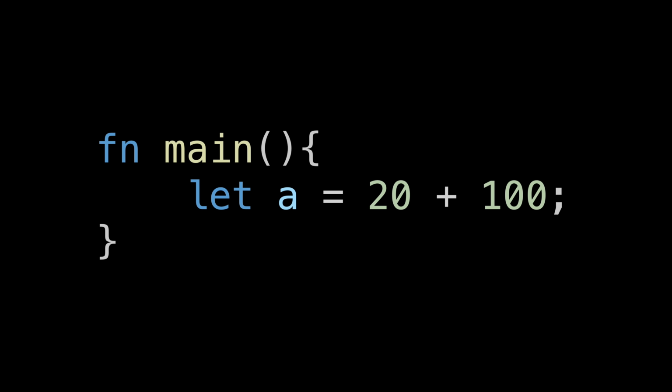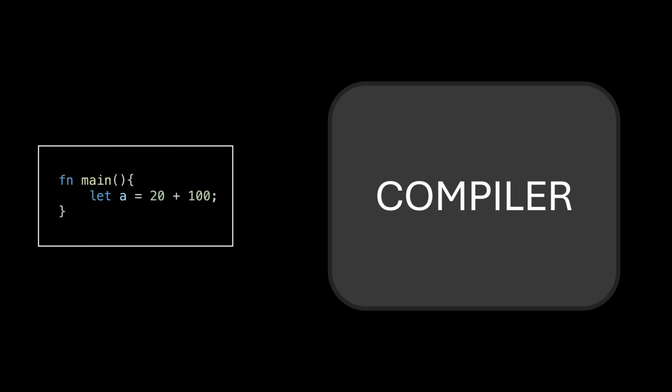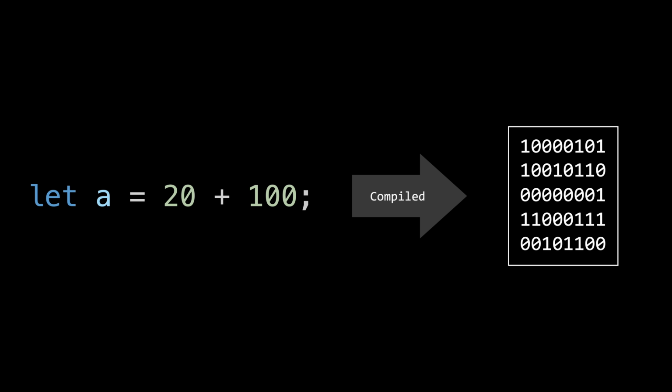Let's start with a quick recap of how CPUs run instructions. When we write programs, we typically use programming languages that computers cannot understand. This is why compilers exist. A compiler is a program that takes code written in a programming language and translates it into something else, usually an executable file. It is a common misconception that an executable file is just a list of CPU instructions, but it also contains the data that our program needs to accomplish its purpose.